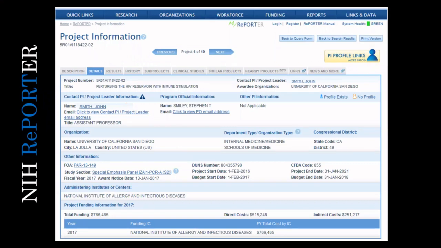You're going to go to the Details tab, and you're going to have the information that you need in order to complete that section D. You can see here I have the project number, the title, the PI's name, and then the start and the end date. So I have all the information right here in order to generate section D. The only thing that I would need for each section is the major goals, and like I said, that would be the information you would get from the PI.